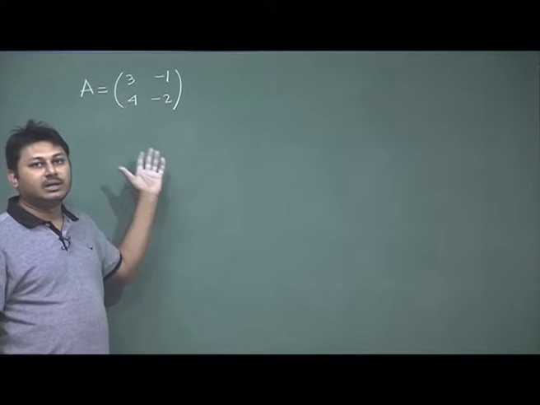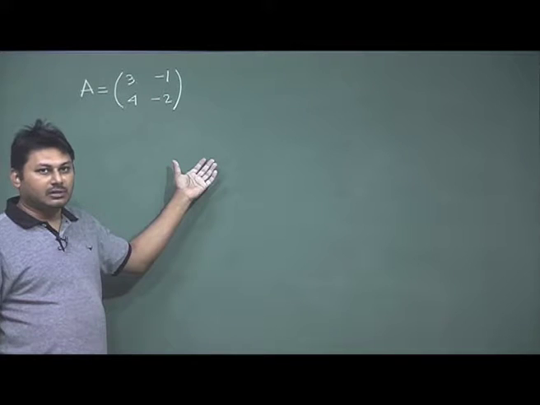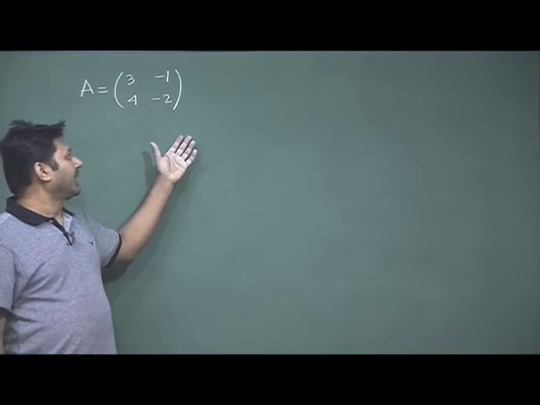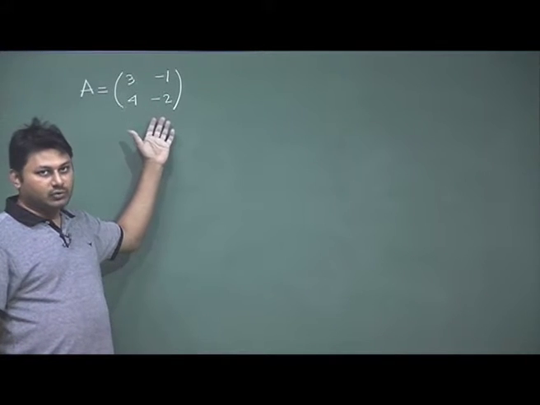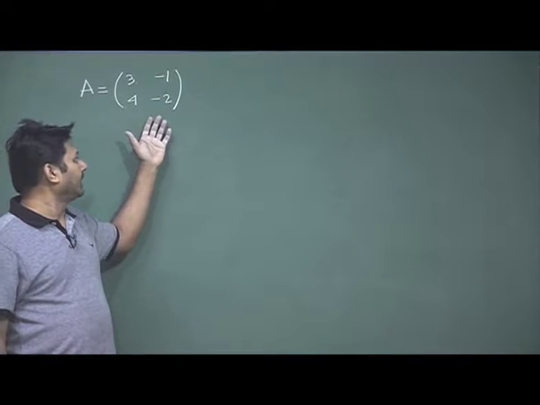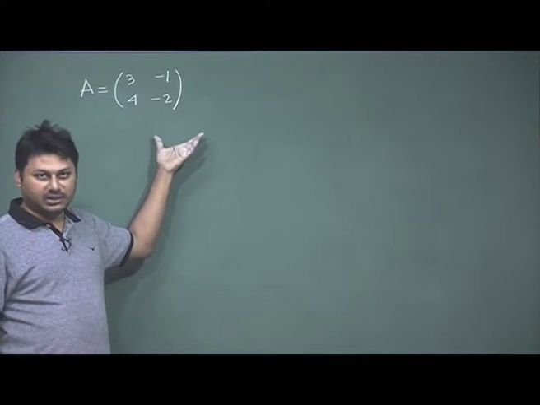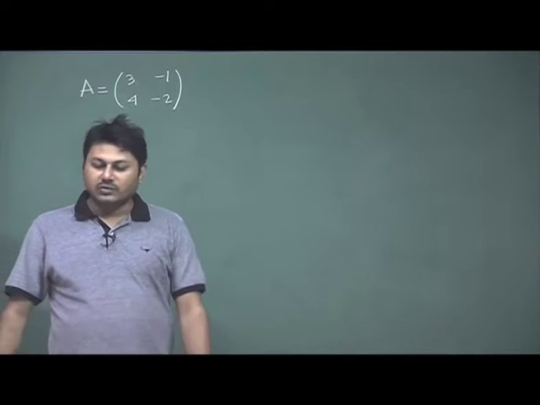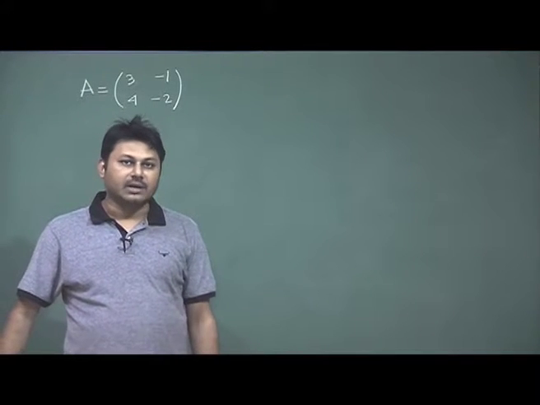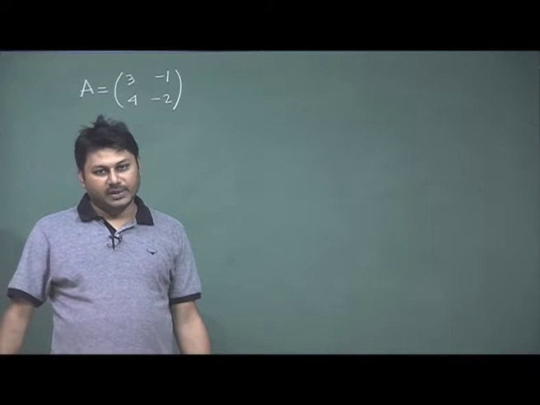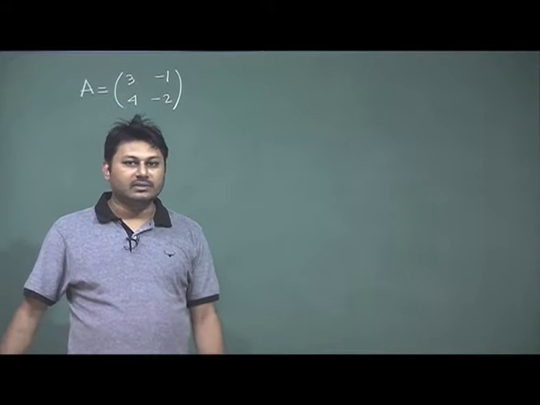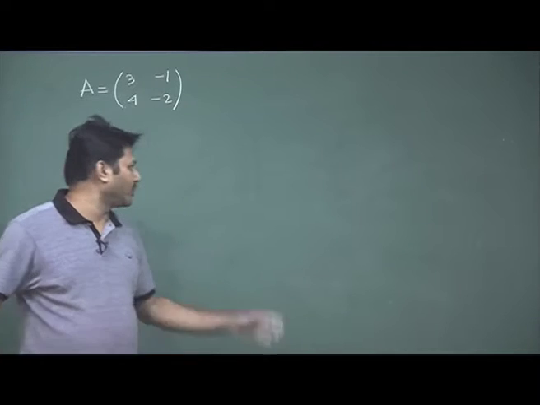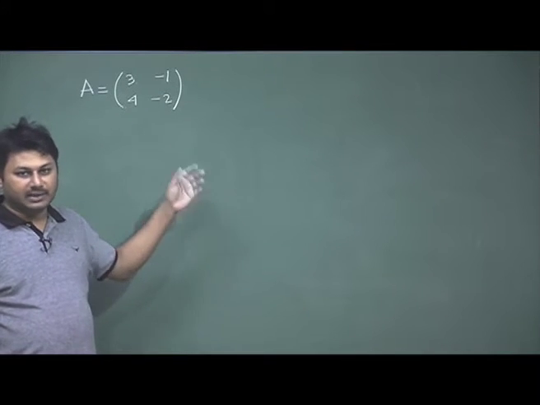This is not a very different thing from what is done in 2 by 2. It is easier, and I can get the result quickly, that is why I am always using a 2 by 2 matrix. But when you practice, you should also practice for 3 by 3 matrices. It is important to calculate how you get the eigenvalues or eigenvectors for a 3 by 3 matrix, but the procedure is exactly the same as what I am doing here.